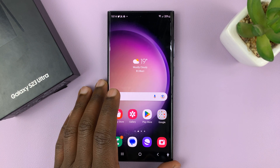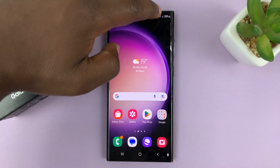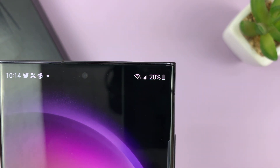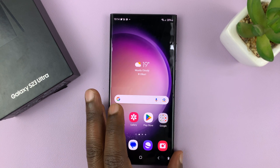I have the Samsung Galaxy S23 and I'll be showing you how to turn battery percentage on or off in the status bar of your phone. As you can see, mine is enabled and that's why I'm able to see that I have 20% battery left. If you don't have that, or if you have it and you don't want it anymore, here's what to do.